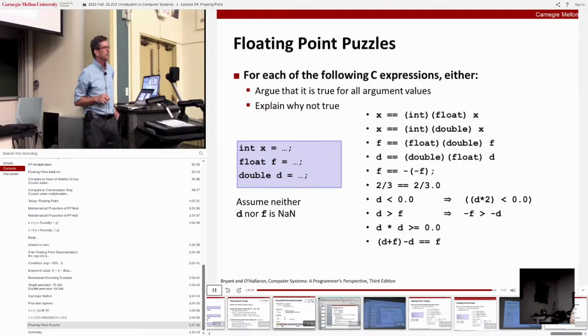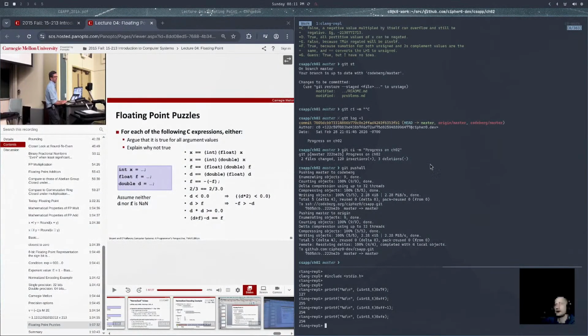You said that 2 over 3.0 was a float. Is that a float or a double? Would that be a float or a double? Oh, that's a good question. I think it'd be a float. I think there's an annotation in C to give it a double, and there's also one for floats, an F, yeah. That's a good question. I don't know. We'd have to check. I can check real fast. If I go over here. Oops. Should kill that. Sneeze.